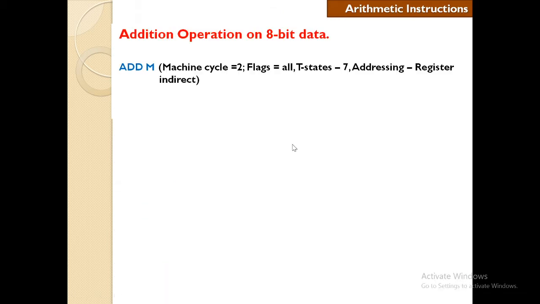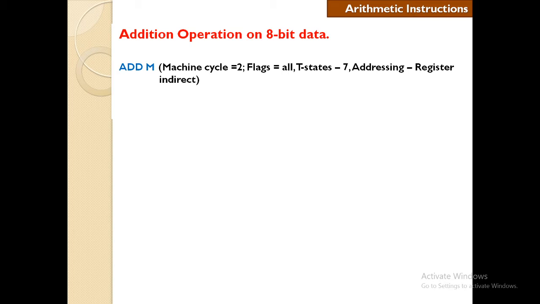Now let's move on to the operation on 8-bit data, but here we are interested in memory and the accumulator. So we have one instruction, ADD M. You have to remember this is register indirect addressing. Why? Because there is M in the instruction. Whenever there is M in the instruction, the microprocessor system will find out the content of HL, and that content of HL will be treated as the memory address. So now the microprocessor will be interested in the content which is indirectly pointed to by HL. That is the memory.